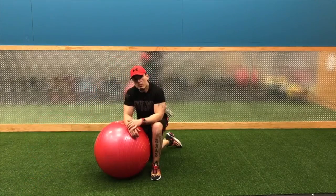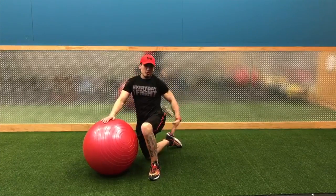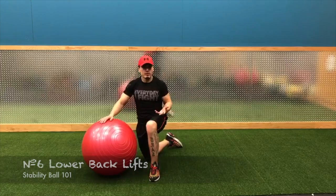So, I'm gonna throw another one in there. This is the bonus one. This is for your back, okay? Your back extensions. You're also gonna be working your hamstrings, your glutes at the same time. So, you can't have a nice six-pack with a weak low back. It just don't make no sense.